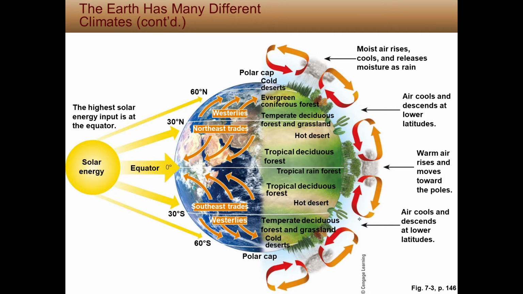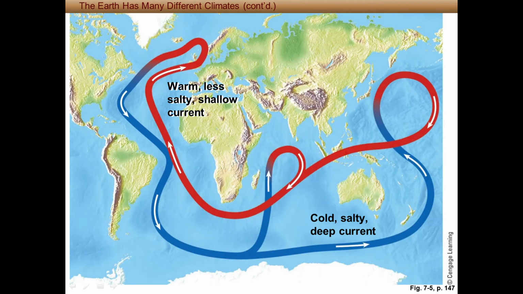All right, good. So this shows the connected loop of deep and shallow ocean currents transferring warm and cool water. So these ocean currents are affected by winds in the atmosphere and heat from the ocean, which also affects circulation. The big concept here is wind and water currents are connected.